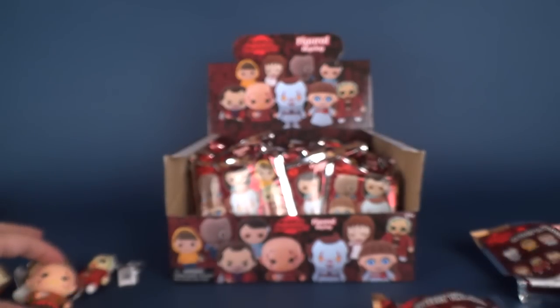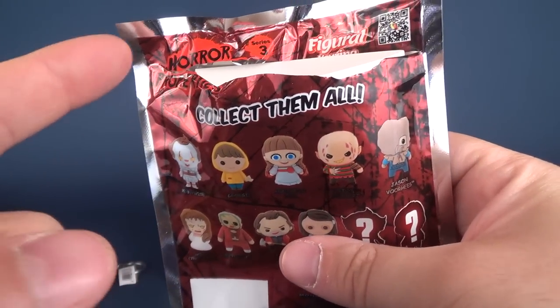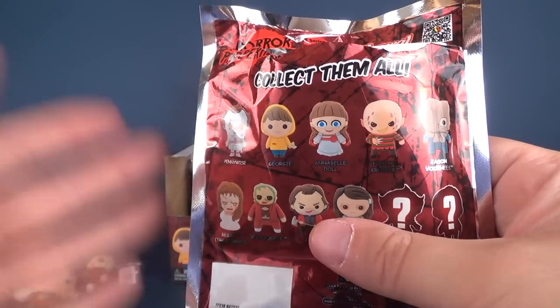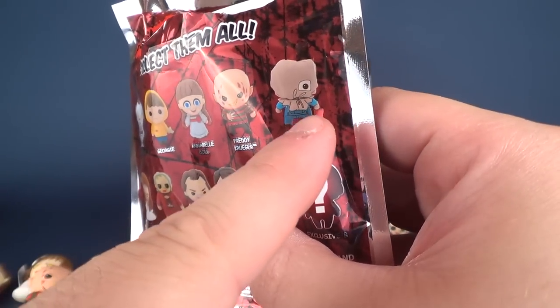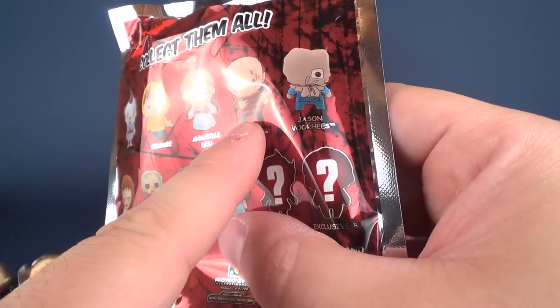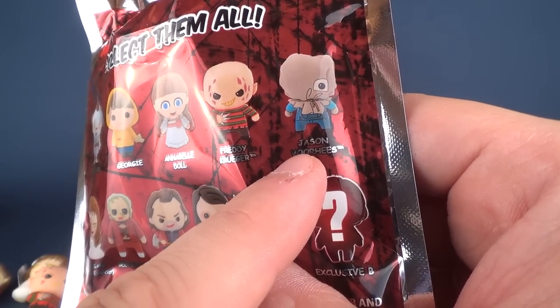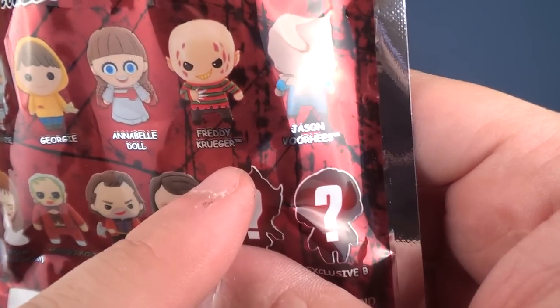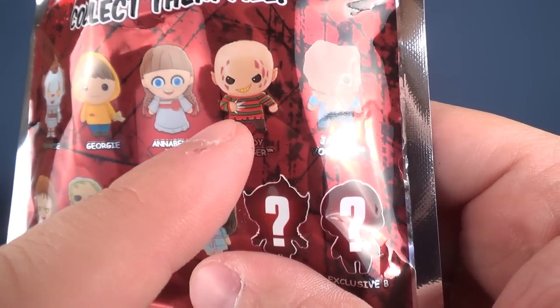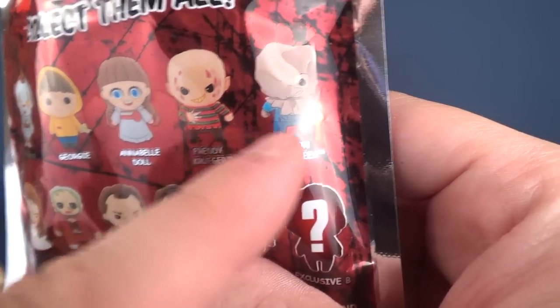Oh, that's cool. Okay, so let's put him over here. I mean, really, you could base the entire line, or subsequent lines of the Horror Properties figures, if you did Series 4, 5, 6, 7, 8, you could really just have each wave have a new Jason and a new Freddy Krueger. Ironically enough, I'm just noticing this now, Jason Voorhees is the Sack Jason from Part 2. It would be somewhat ironic then that Freddy Krueger is also from Nightmare on Elm Street Part 2, Freddy's Revenge. So we have Part 2 here.